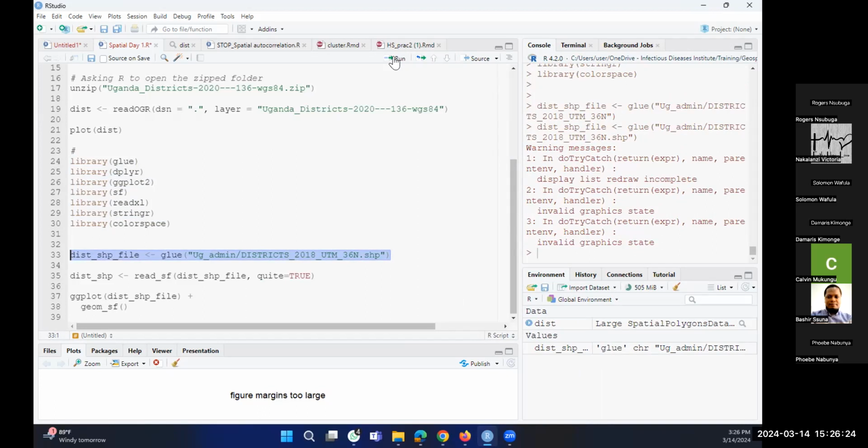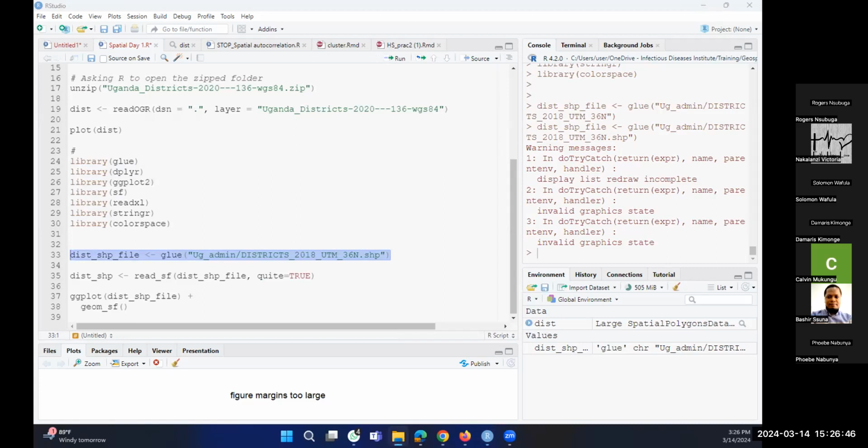I've just checked the file and it has counties and sub-counties. I didn't see districts. Yes, it has counties.